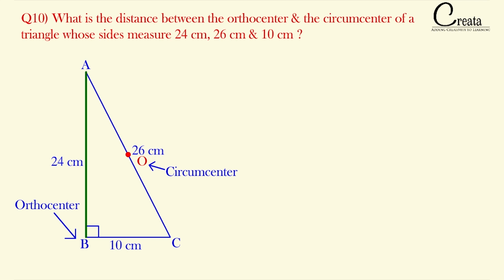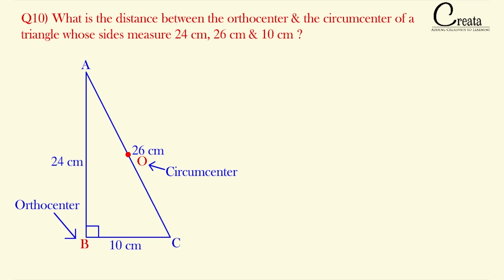Similarly, if we have to draw the altitude from the vertex C, which is perpendicular to the side AB, then the side BC itself is the altitude from the vertex C. These two sides itself act as the altitude for this triangle ABC. Further, from the vertex B, we have to draw the altitude, which is perpendicular to the side AC. So this line segment will be the altitude for this triangle. And these three altitudes are intersecting at the vertex B. So we got the three altitudes for a triangle intersect at the vertex. And which vertex? The vertex which is having the 90-degree angle. So the vertex B is the orthocenter for this triangle ABC.